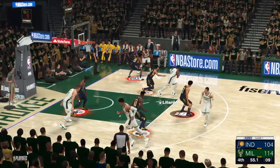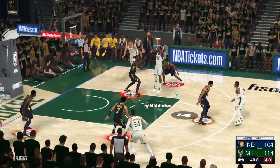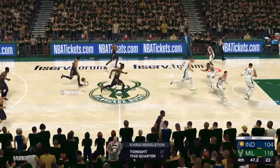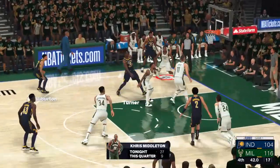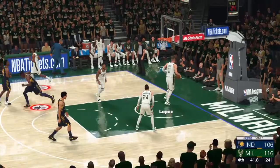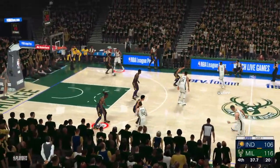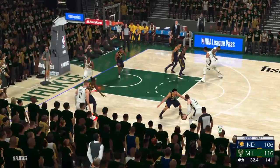Boy, this was one physical game, guys. They obviously felt that was an advantage of theirs coming in. And they were able to be relentless inside as a result. They have to be pleased with how they got this series started tonight. A nice 1-0 lead. The key now is to carry this same energy forward and get that second win. These are the playoffs, so you can't afford to relax or think you've got the series in the bag.